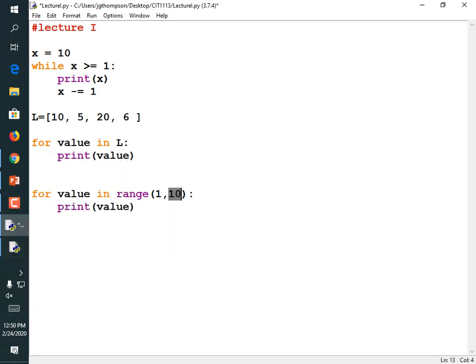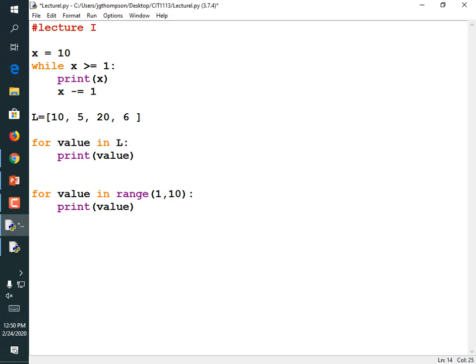Why is it counting to 9 when that's a 10? Well, the range statement's bottom end is so-called inclusive. If you've ever taken a math course where they use the term inclusive, I believe on the number line it's filled with a solid dot or something like that. I don't remember. It's been a while. And then this end is exclusive. It quits before it reaches that point. So it does include 1, but it goes up to 9 because when it hits 10, it exits the loop.